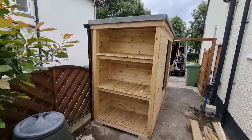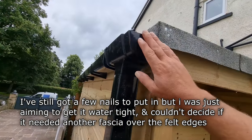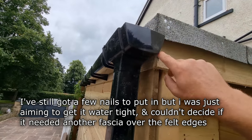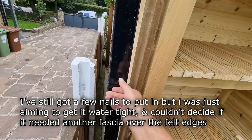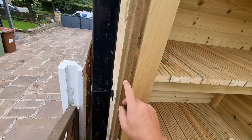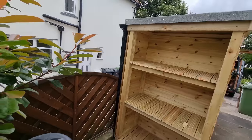Right, so I put gutter on, but I went to four shops and I was a bit limited to the fittings I could find. I couldn't find one of these ends where you just put a couple of screws in the top. This is supposed to have a clip on it. I couldn't find any 45s. You see the shape of that, 45 degree bends for this, even with that clip on and a bit of timber on. Just tack this on, it's not right. So just bodged that at the moment. I need to come back and sort that out.